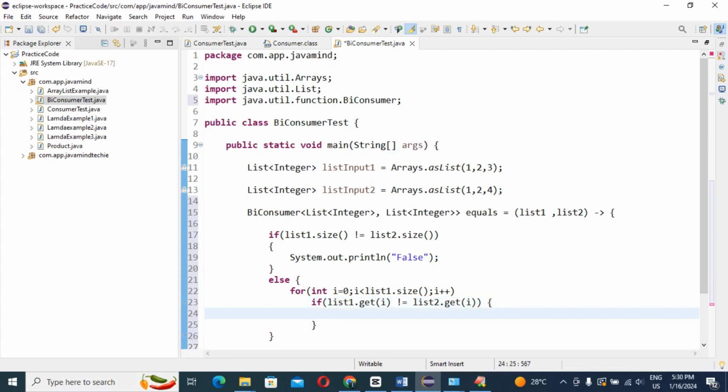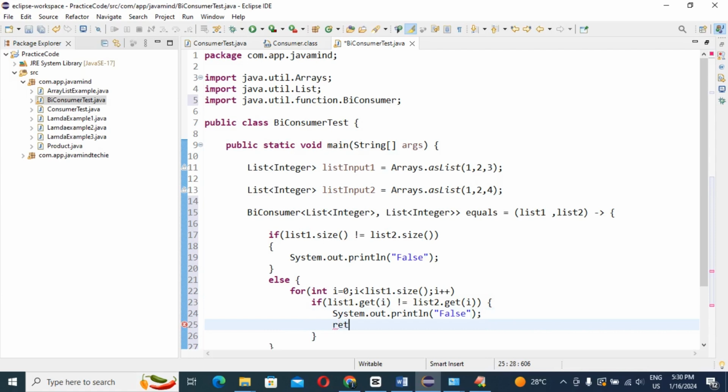Then simply it will print out false. Very simple.